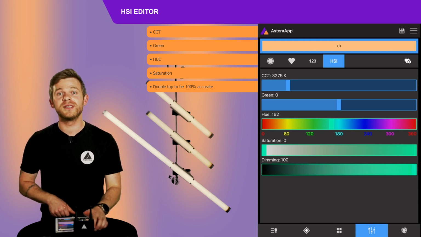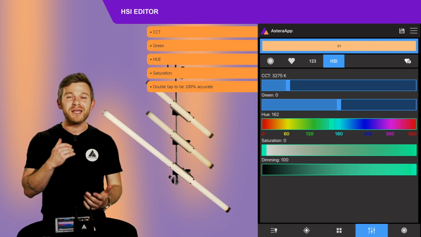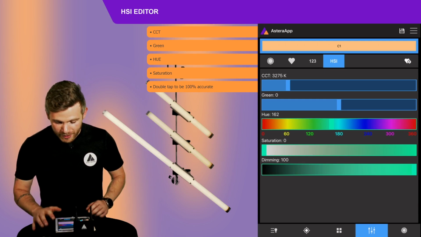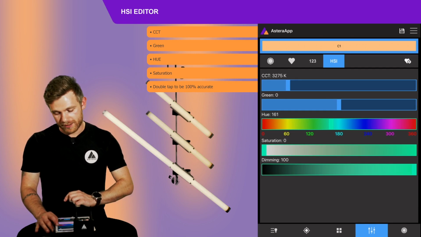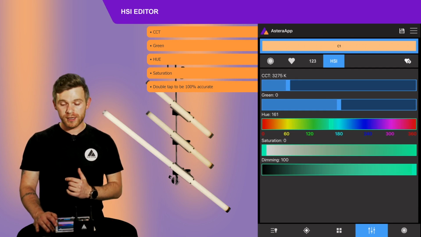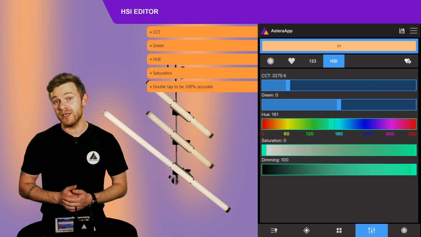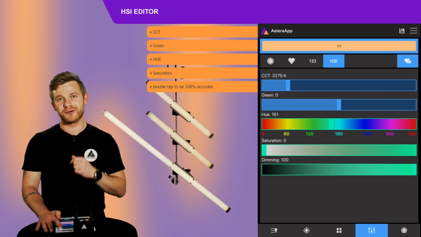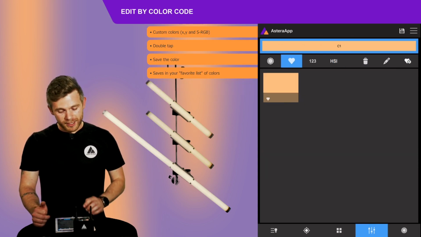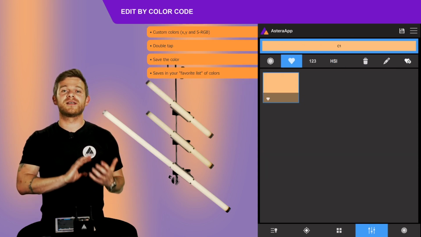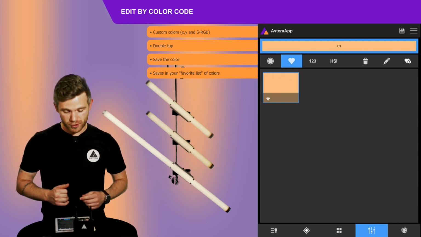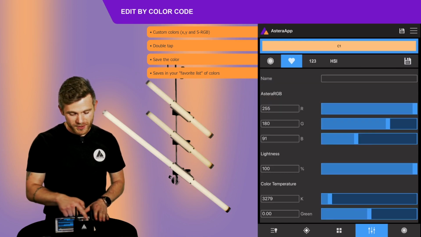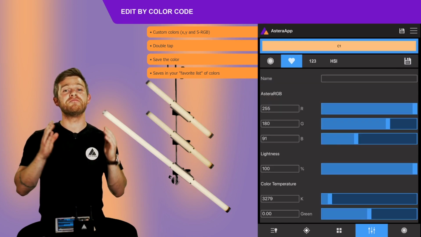The next thing I want to show is something that might be a little bit hidden if you haven't been touching too much around in the app. This can be any color. So whenever we, for instance, want this color, but we want to know the RGB values, then we can press the heart with the plus button up in the right corner. Now I'm adding this specific color to our favorite list of colors. And now pushing the little pencil, we can see the exact RGB values.